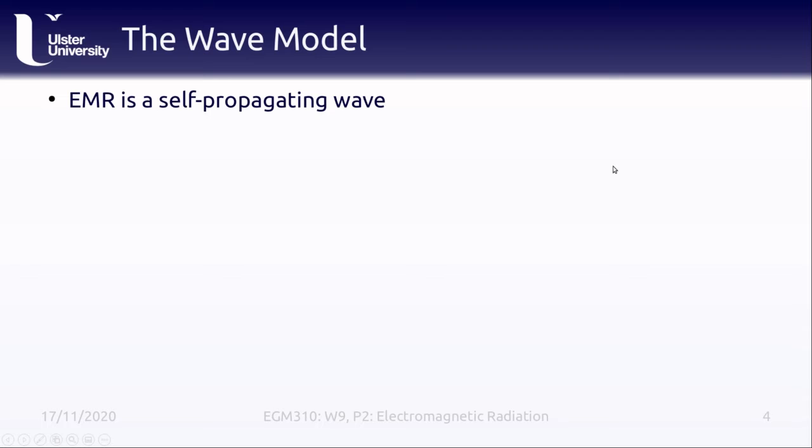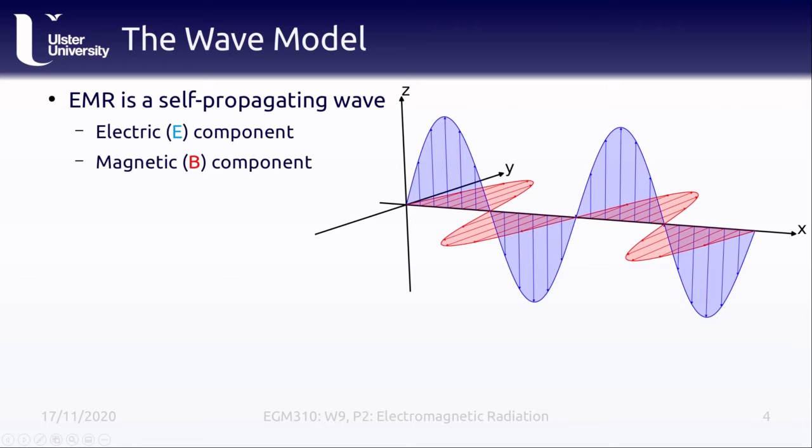Electromagnetic radiation is a self-propagating wave. By self-propagating, we mean that, unlike water waves or sound waves, electromagnetic waves travel through space without any external influence. As the name suggests, electromagnetic waves have both an electric component and a magnetic component. One of the major lessons of 19th century physics is that a changing electric field induces a magnetic field and vice versa. This is the principle behind, among other things, induction stovetops and electric motors.